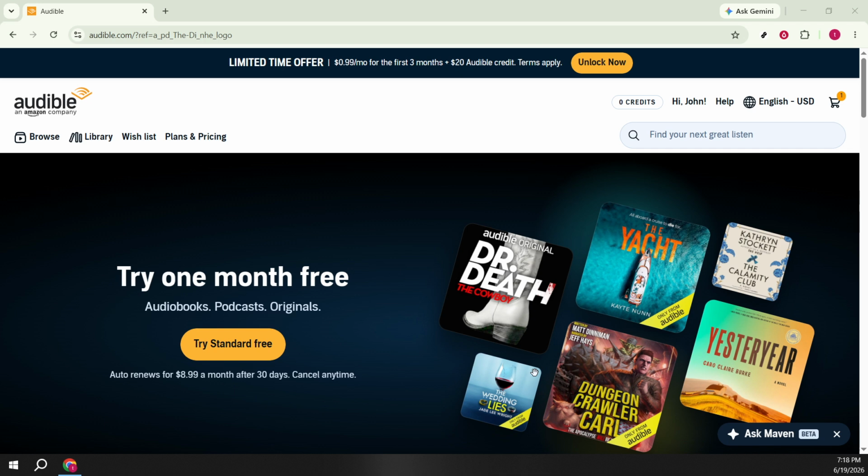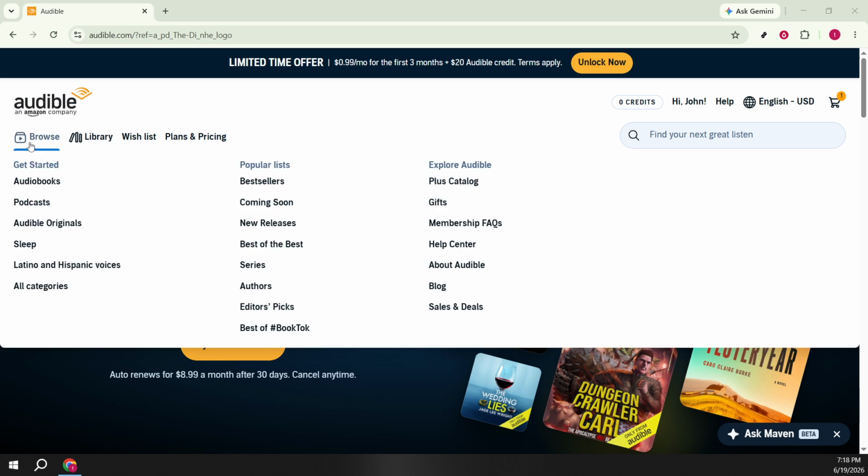Using a desktop browser gives you a clear view of the full navigation and all the details you'll want to see at a glance. Once the homepage loads, move your mouse to the top navigation and hover over the Browse menu. Don't click yet, just hover. This opens a panel with categories and shortcuts that make it easier to get where you're going without hunting around.